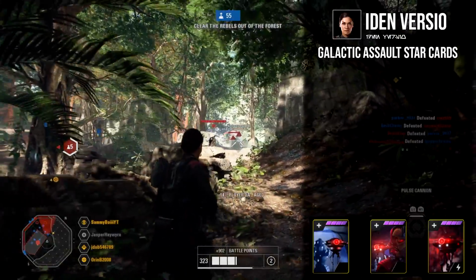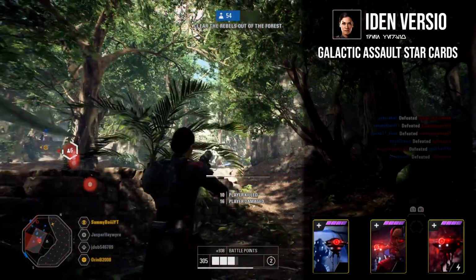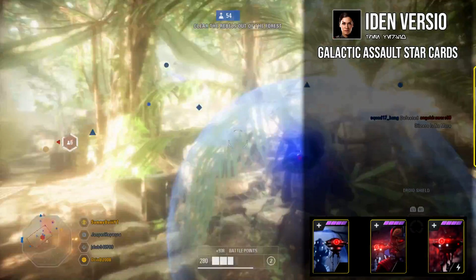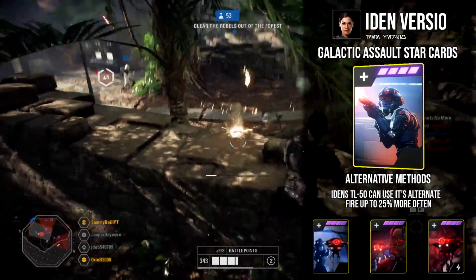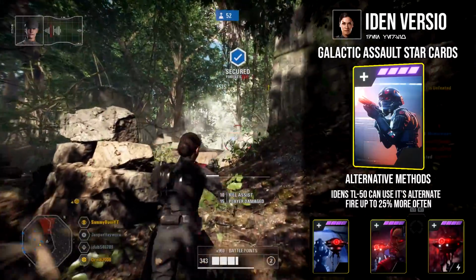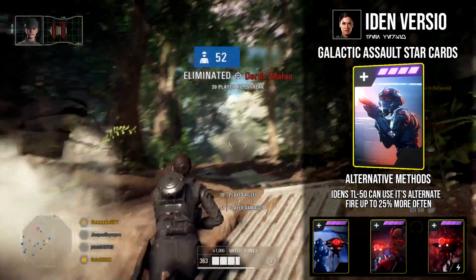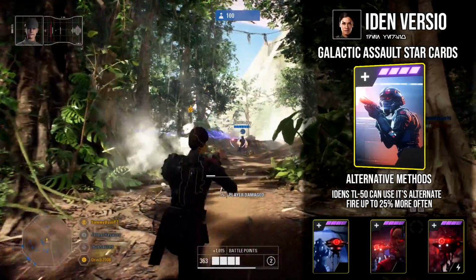Now, these 3 cards are the 3 that I personally use most of the time in Galactic Assault. However, I do often switch up that last card that I mentioned for another one, so I will touch on that one as well. The card that I'm talking about is the Alternative Methods card, and this makes it so that you can fire your alternate fire mode more often by up to 25% more. This is a really handy card to use, but in saying that, no one likes an Iden that sits at the back of the map and spams their alternate, but if you are an aggressive player, then this card can really be helpful more often than not.